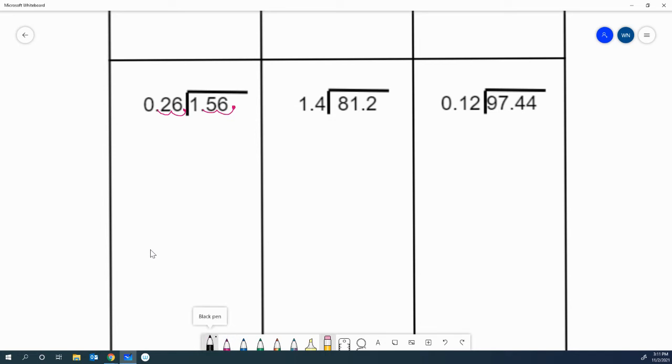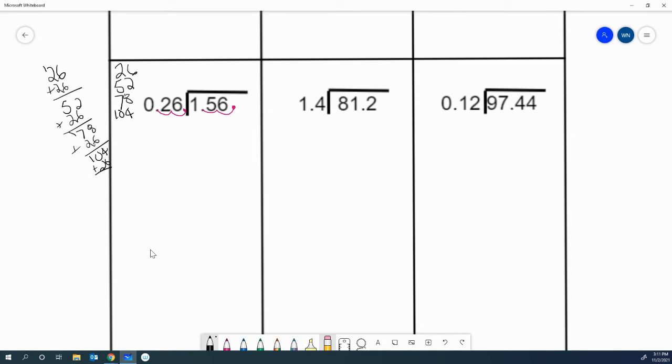Now all we have to do is divide. Now I will say this one's going to be a little bit more challenging because I have to come up with the multiples of 26. So I know 26 is the first one. And then the next one, 26 plus 26, that's going to get me 52. And then to add 26 again, I'm going to have 78. And then we're going to add 26 again, 104. I can go a little bit bigger, so we're going to add 26 again.